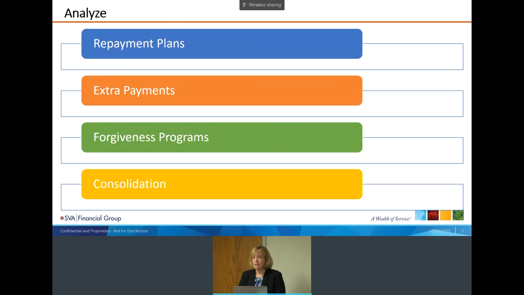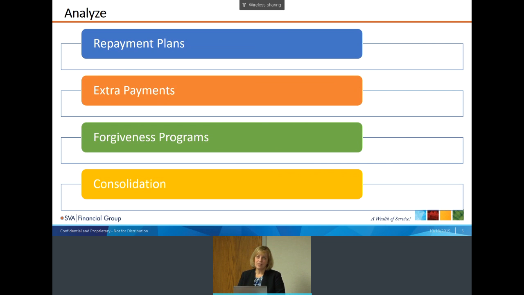Federal loans have 8 different repayment options, so it's important to have a tool that helps you understand the options that are available to you. Because what was once a good repayment option for you may not be the best option today. You are able to change your repayment options at any time, so it's important to stay on top of and review and execute in the most financially efficient way for your situation.